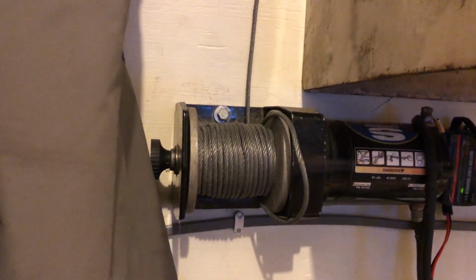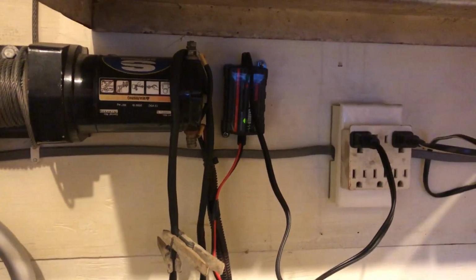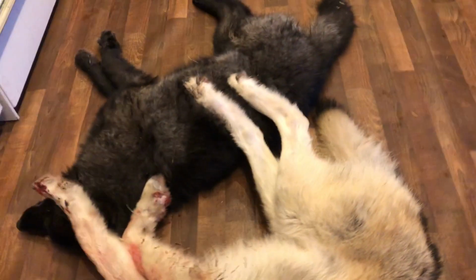So I installed this 12-volt four-wheeler winch and I got a battery. And I just keep it charged. I run my generator a lot out here, so I got a little 2-amp charger, and you can see it's already charged. I hook it right there when I'm not in use, and I got a shiv up on the wall, or ceiling, I should say. But I'm going to pick them up and weigh them and just show you how my winch works.